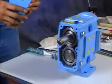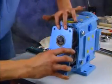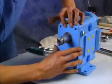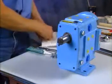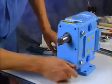Lubricate the gear cover's grease seal with microplate number 555 to keep it from running dry against the drive shaft. Then mount the cover assembly over the shaft extension onto the gear case. Be careful to protect the seal from the keyway with tape. Before securing with cap screws, make sure the shaft is centered in the lip seal.